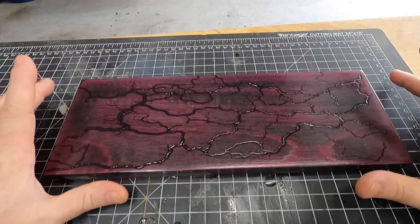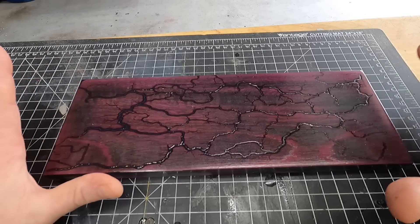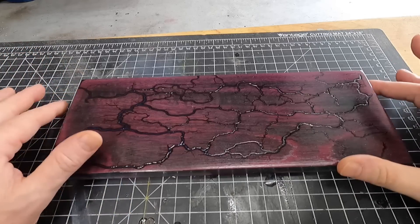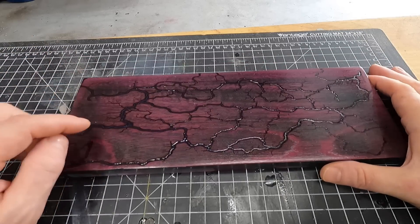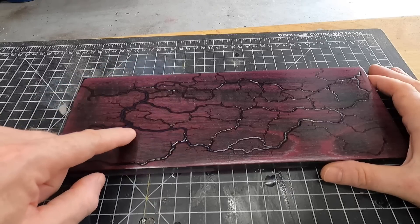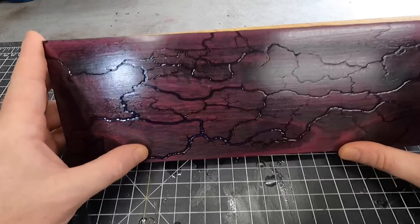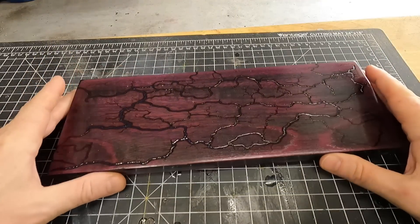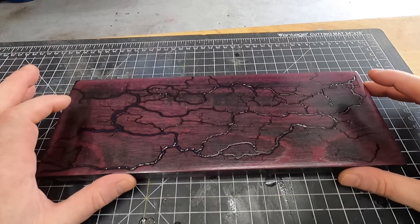Now we have what I would call the star of the show. The purple heart did turn green with the baking soda, which is kind of an interesting look, but when I started to sand it back some of the purple started to come through. I probably sanded a little bit more than I normally would have just to get more of that purple through, but we still have some of that green in there. The only thing I wish is that I had used a different color of epoxy — now that the purple has come back out in the wood, that purple epoxy is not popping nearly as much as it would with a different color. You can see the detail and it does look a little bit better in person; the lights are definitely washing it out a little bit, but the end product is amazing.